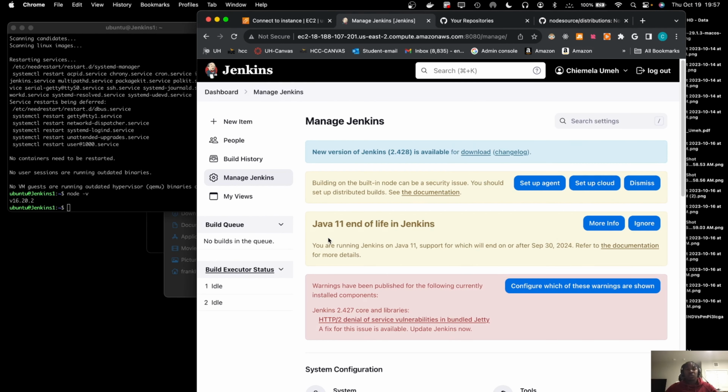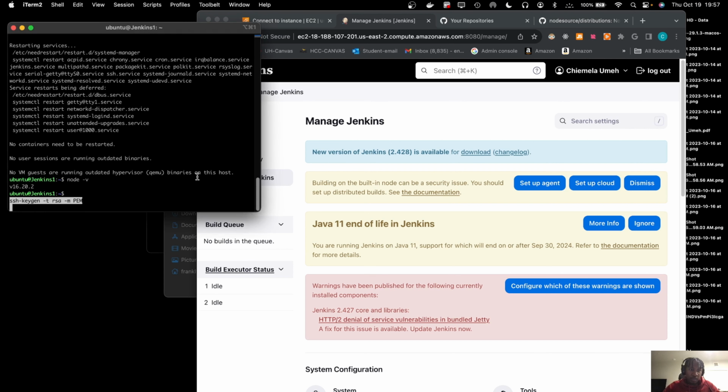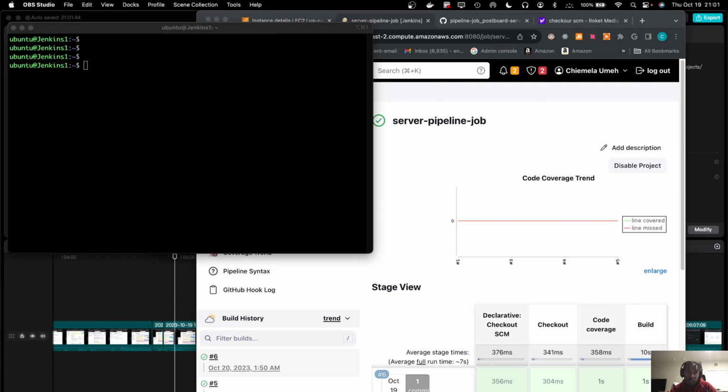So now at this point, we are ready to start building our pipeline by checking out code from GitHub. But for me to clone from GitHub, I want to use SSH keys. So what I want to do is generate SSH keys on my Linux machine and upload them to GitHub. This is the command here, and all the commands and the steps for everything I talk about in this video are on my Medium page.